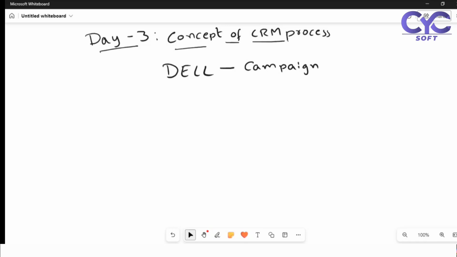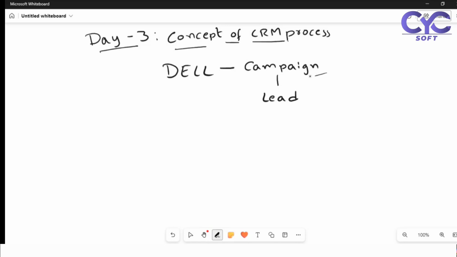So like this, some 50 members are interested and this particular marketing team is collecting these 50 members' information. And this information is known as leads. So first the campaigning is conducted, and by means of this campaigning, 100 members attended, right?